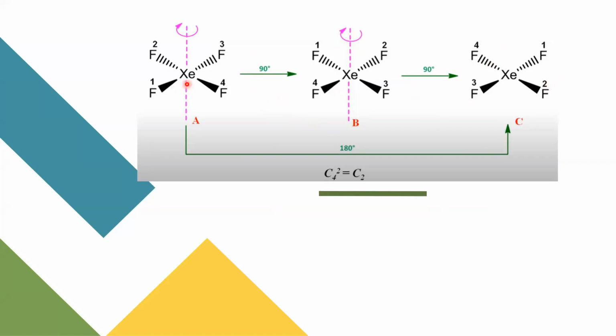Now the same thing, if you take these two A and C molecules only, this is a C2 operation along the same axis. Right? You rotate it by 180. This fluorine labeled as 2 will come here. Labeled 4 goes there, like that. So it's a C2 operation also, in addition to C4. So when you do C4 2 times, you get a C2 operation. That means you do C4 2 times means 180 rotation. So 180 rotation, you get C2.